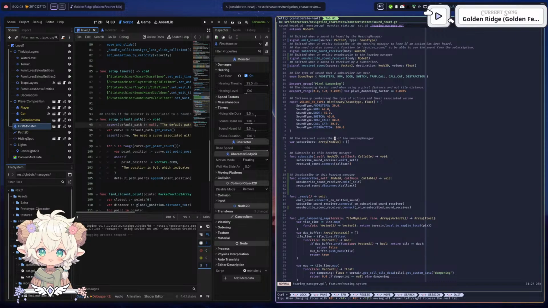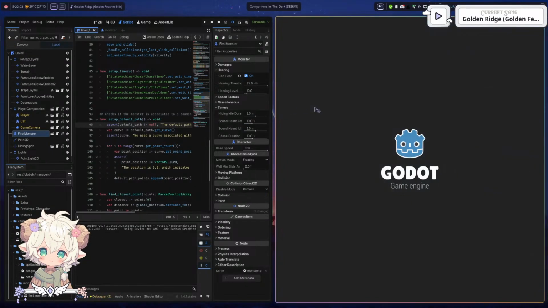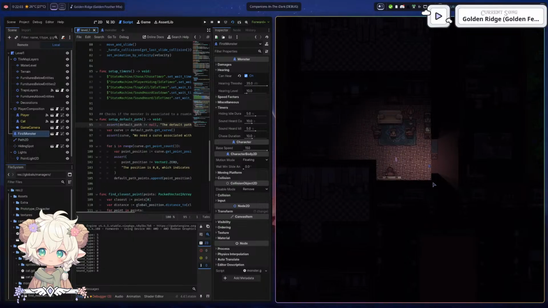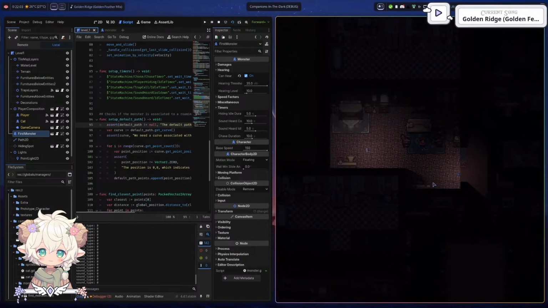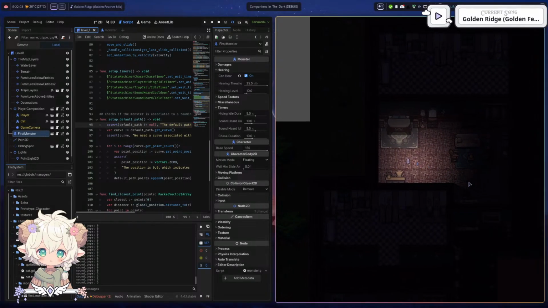The type is in order, so 0, 1, 2, 3, 4, 5. Should be 5. So yeah, the sound should be 5. Sound type 5.